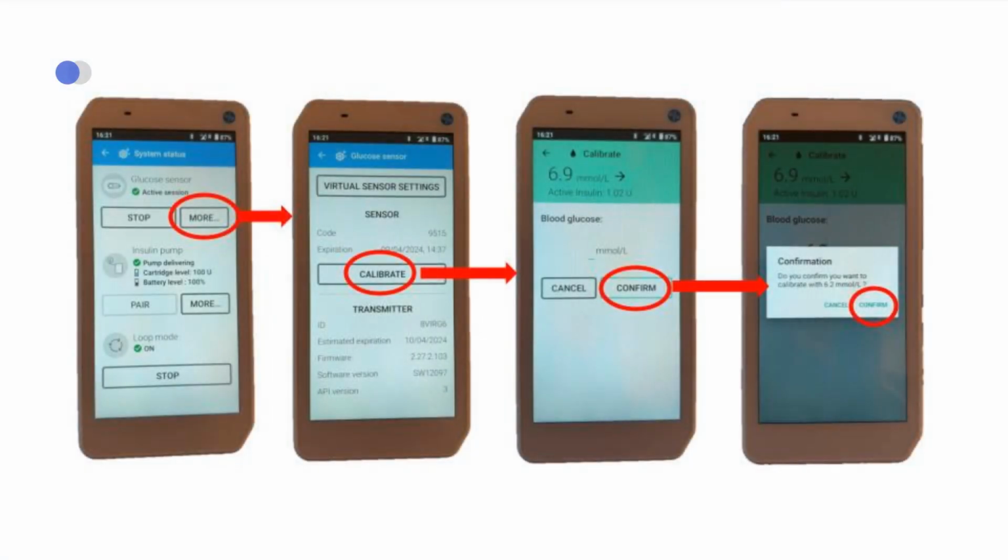If there is a significant discrepancy between the sensor glucose reading and the finger prick measurement, you may consider calibrating the Dexcom G6 sensor via the DBLG1 handset. However, it is important to calibrate only when your glucose levels have been stable and within the target range for the past few minutes. You do not have to calibrate, but you can.